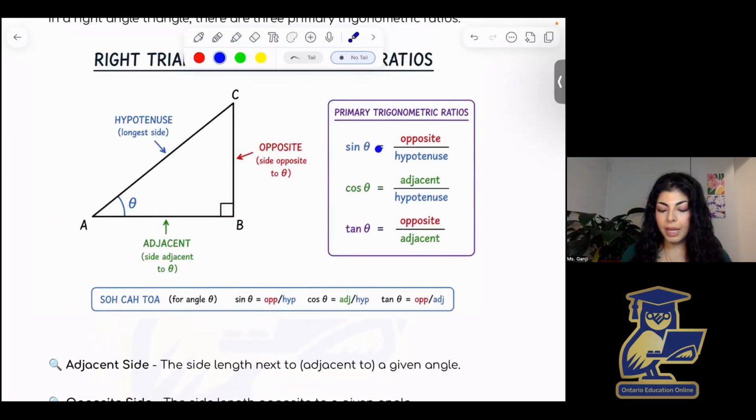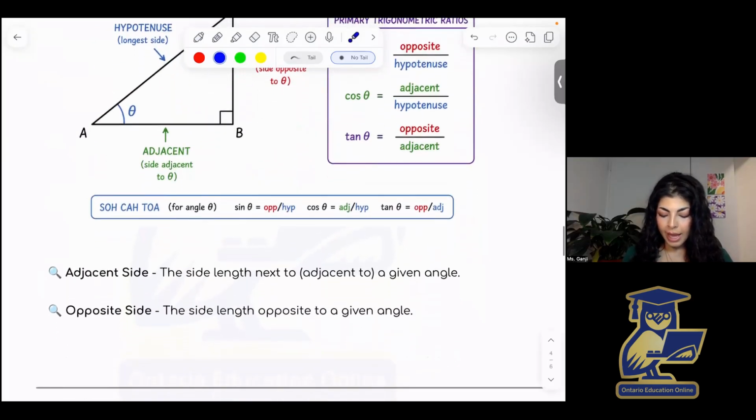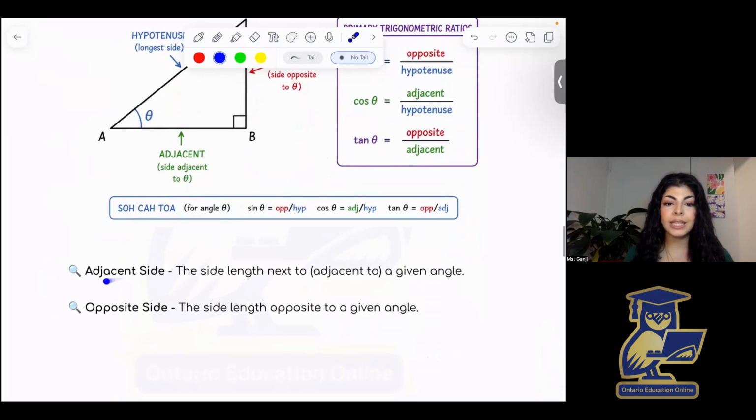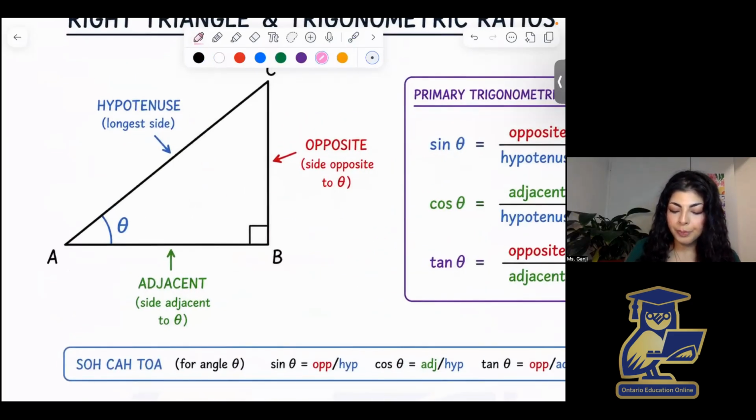And so we can see that from here, we can solve for each of these. Given an angle and a side length, we can solve for one of the other side lengths, or given the side lengths, we can solve for the angle as well. So we're going to see that in some of our examples today. And so again, don't forget, adjacent is the side length that's next to the angle, and opposite is the side length opposite. Now, if I choose this angle, and let's call this one beta. This is angle beta, or maybe I won't use beta. Okay, I'll actually use alpha.